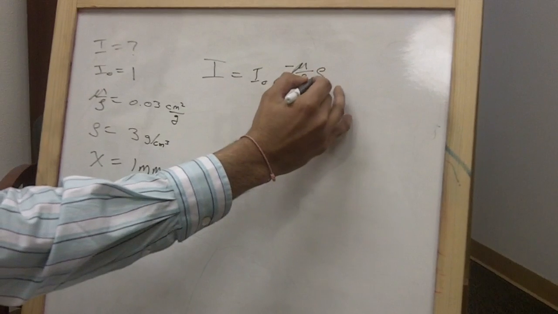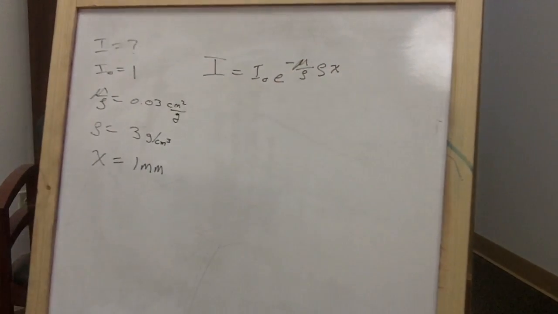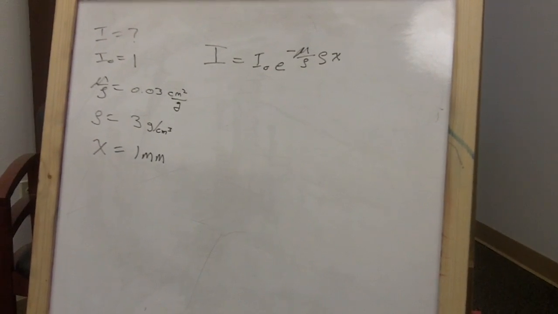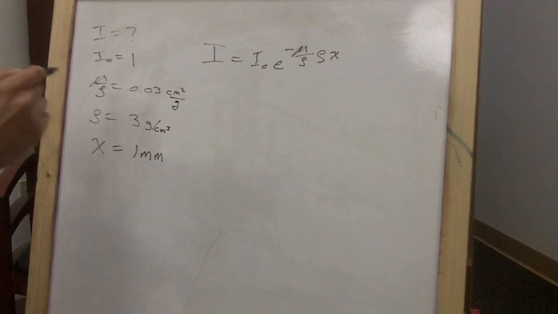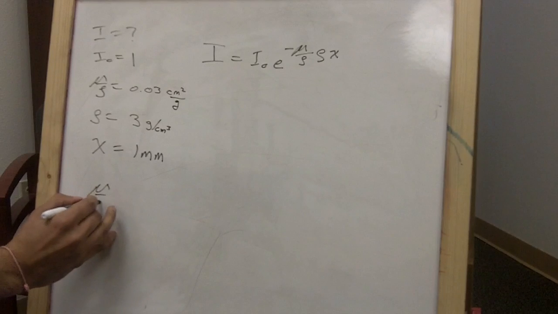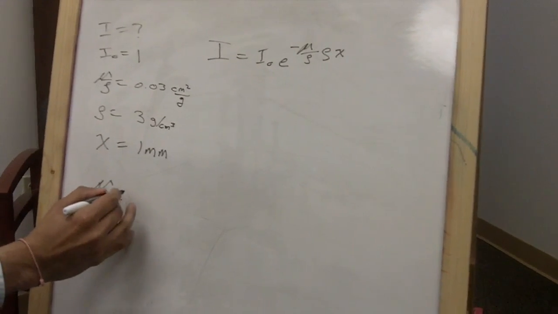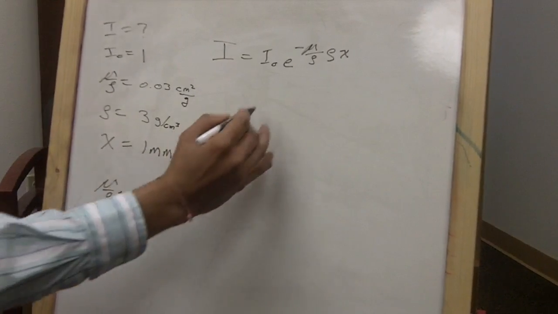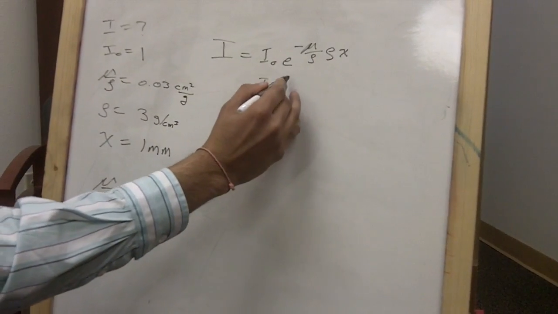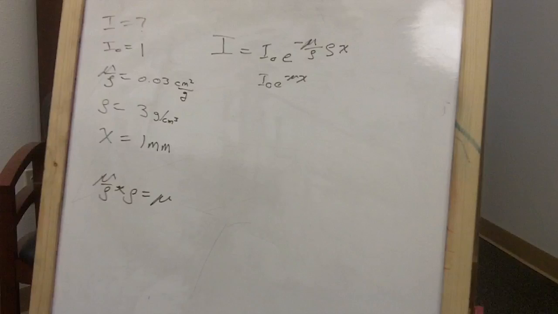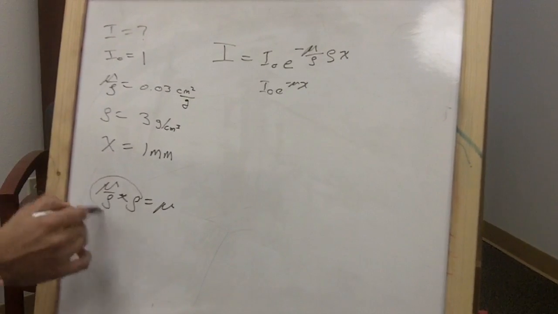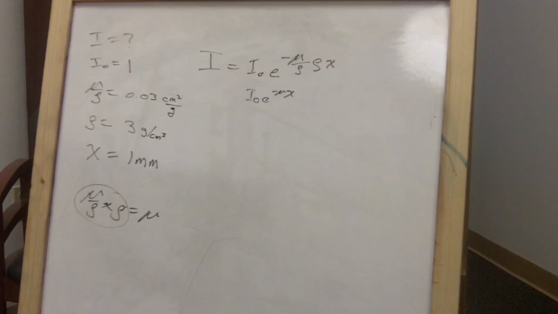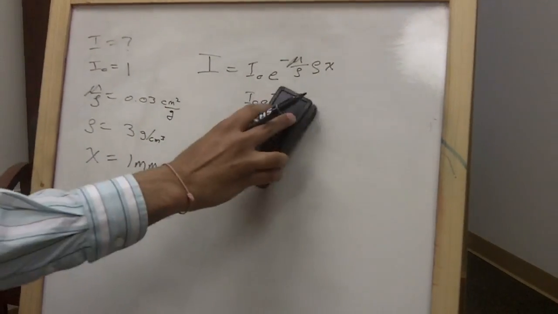Okay. But this is the other formula. Right? I see what she's doing. What she's doing is getting it back to the original. She's doing mu over rho times rho equals mu. Yes. And then she's taking this and plugging it into I equals I0 e to the negative mu x. So she's doing this outside the formula and then plugging it in. Right. Just a fine way to do it. I'm going to do it all in one.